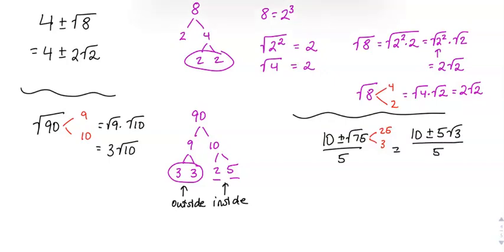We now want to simplify this further, remembering that each of those terms on top is being divided by that 5 on the bottom. So 10 divided by 5 is 2. The 5 on the outside is going to reduce with the 5 in the denominator, so this becomes plus or minus the square root of 3. So when you're working with radicals, we're looking for those perfect squares where it's a factor times itself. That is what's going to get to come onto the outside of the radical, and then anything that is not a paired factor is going to stay on the inside.